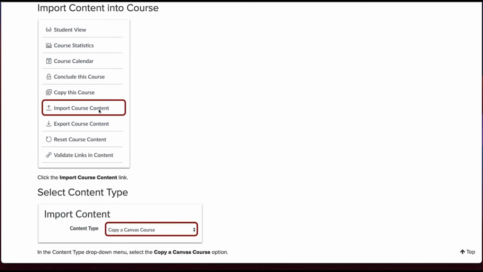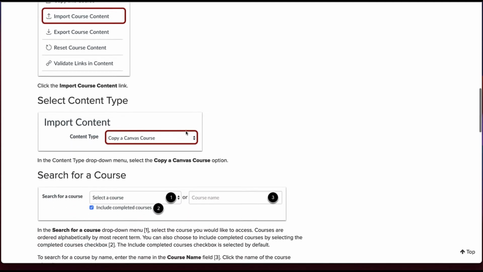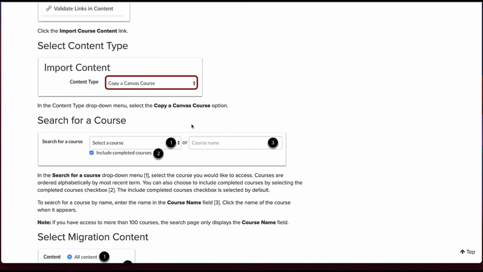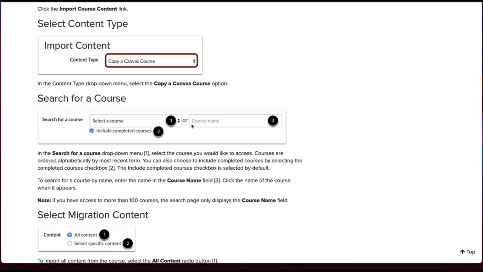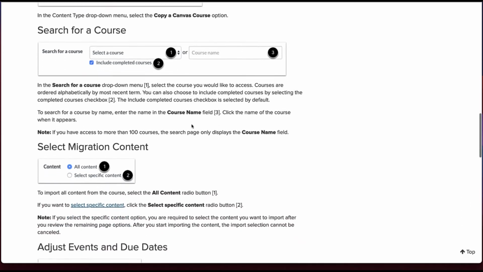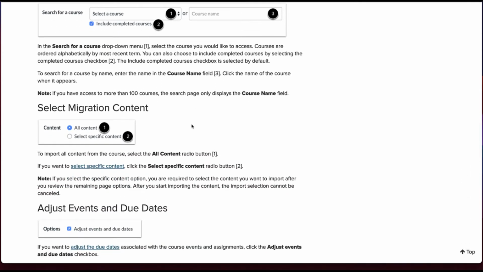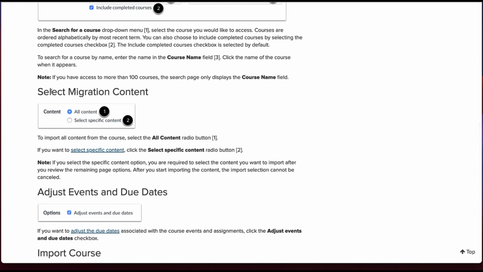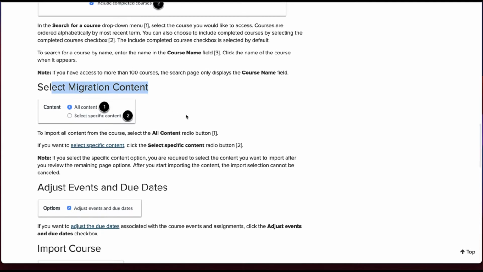Once you get to Settings, you're going to go to the far right. You'll see Import Course Content, and then you will simply copy a Canvas course. In most cases, this is going to be that dev course that you have created. If it is not, and it is your previous course that you taught in a previous semester, you're just going to migrate the content over.